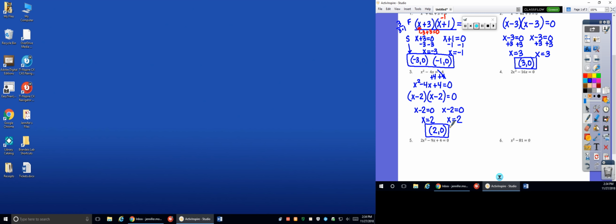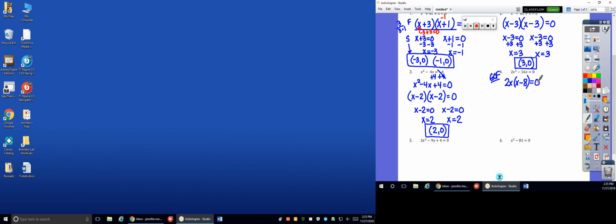All right, number 4. Notice this is not a trinomial. This is a binomial, and they've got something in common. So we're actually going to use GCF on this one. So my greatest common factor is going to be a 2 and an x. And when I factor that out, I'm going to be left with an x, because 2x times x makes 2x squared, and then a minus 8, because 2x times negative 8 makes negative 16.